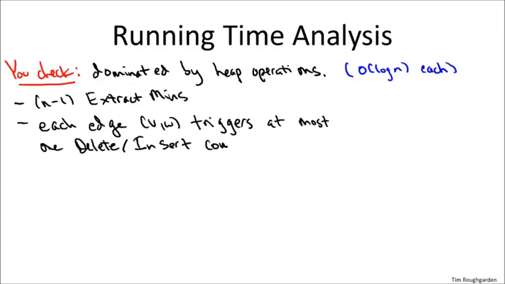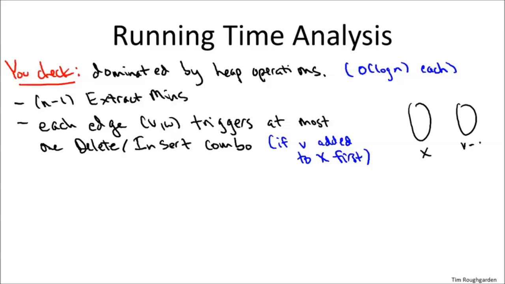And that's in the case where the tail of the edge, V, gets sucked into the set X before the head W of this edge gets sucked into the set X. If that happens, if V gets sucked into X and W is still outside of X, then indeed we're going to have to decrease the key of W, just like we did in the examples. But that's all that's going to happen. V can only get sucked into X once. It's never going to leave it. So it's only responsible for this single decrease in key of its head W. And that's one insertion and one deletion.